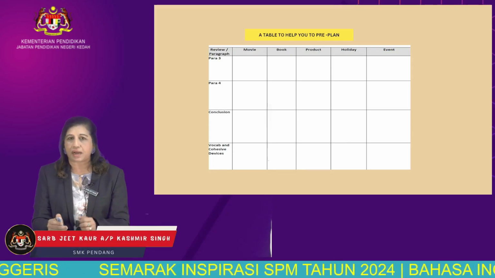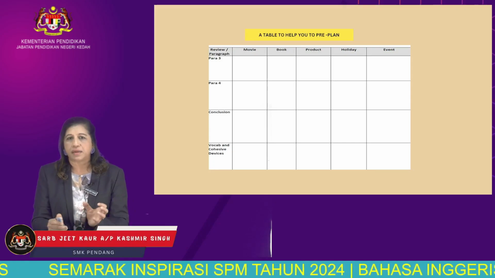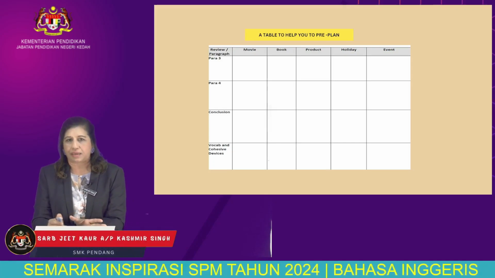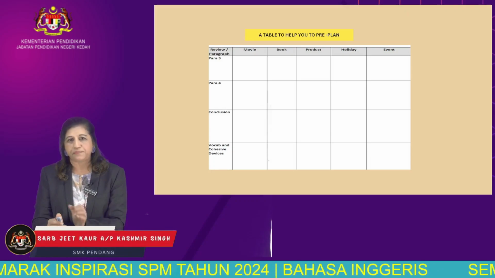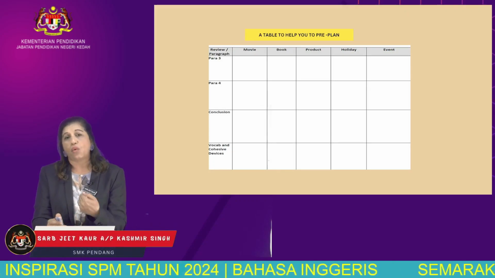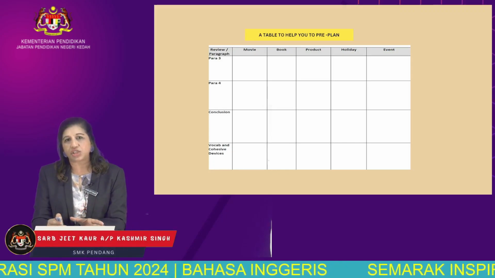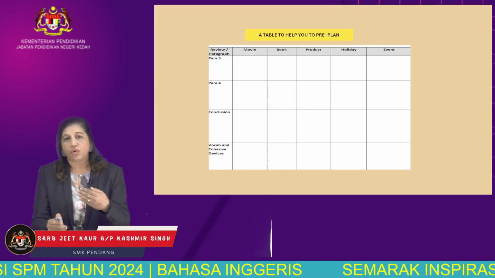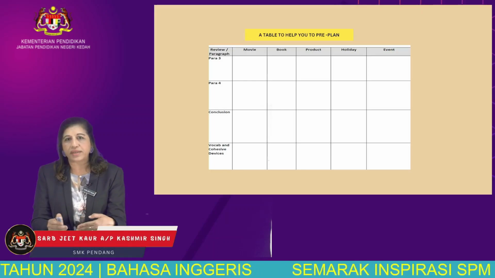Now, product. When it comes to product, I will advise you to master, remember one product that you like. Now I'm sure all of you love all these handphones, and the latest one is iPhone 20. Maybe you can tell why you like the product. Make sure you use the contextual vocabulary to describe the product. Okay, so this is what you need to master.